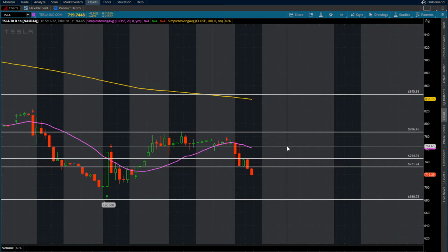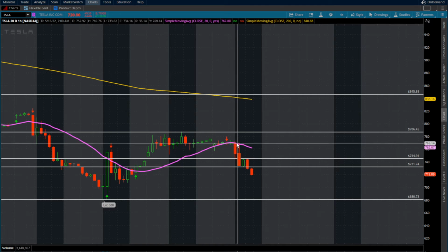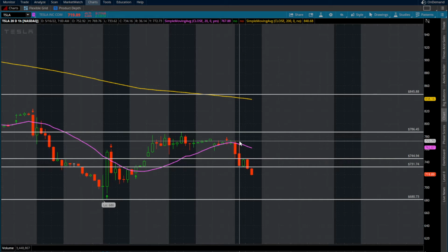So there's two potential short trades that should have been taken and should have been watched with Tesla. We already know that in order for me to go long, we need to take out the first hour candle's highs. Those first hour candle's highs on Tesla were going to be 772. That was going to give us room into 786, and then 786 was the macro break to the long side. With that being said, we never got into that range.